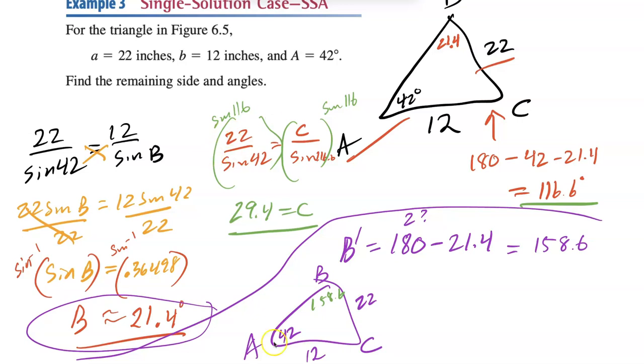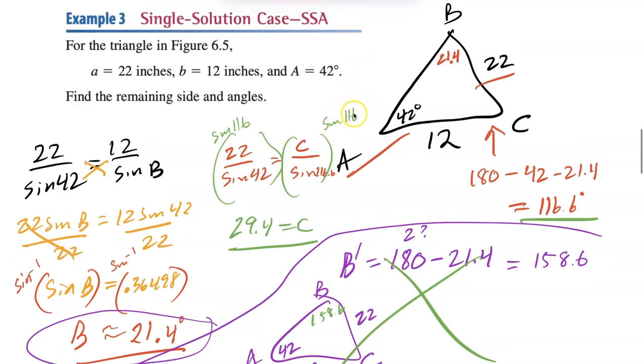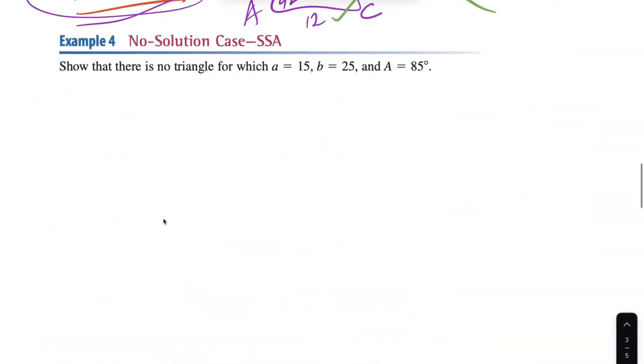You notice something already? These two are way too big, right? That angle and that angle right there, that's already more than 180. So there's no two triangles, it's just one. That's what I mean when they ask you, like, is there one or two triangles? Assume there's two. Get your first angle you find, do 180 minus that. If it works as a triangle, then you're done. Then you have two triangles. If it doesn't work, you'll find out right away. Like, oh, too big. These two angles are too big. It's just one triangle.